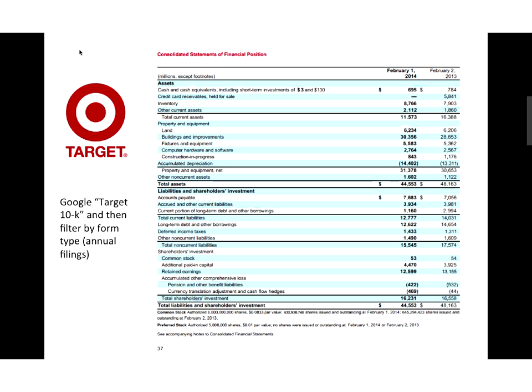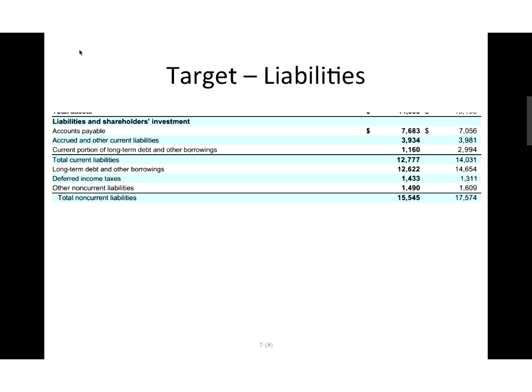Okay, so Target. There's a specific reason I'm going to use Target today. Target has a balance sheet, and they call it the Consolidated Statement of Financial Position. I know it's too small to see, and you don't need to see it. I'm going to blow up the parts we're going to use. The first part of their Statement of Financial Position would be the assets. And then about midway down, we see the liabilities, and that's the area I have circled there.